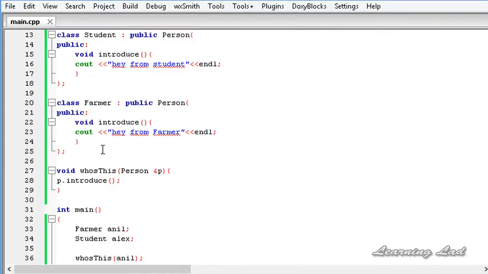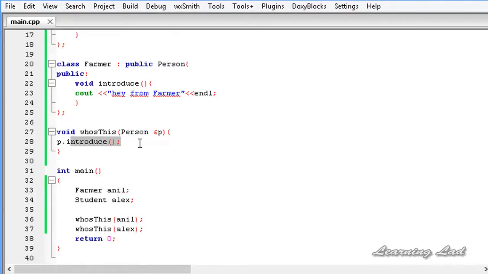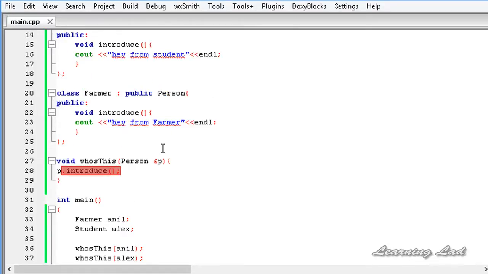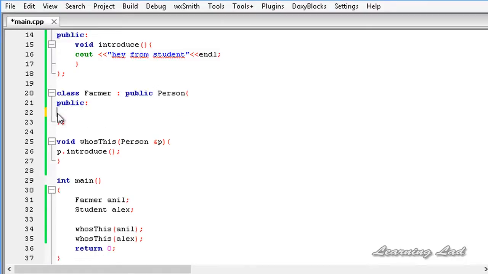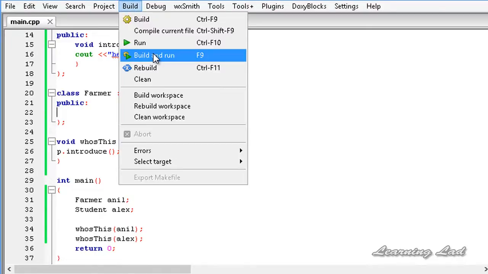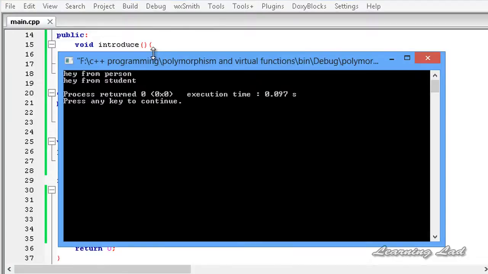Now let's say the farmer class has not overridden this introduce method. At that time this whoIsThis function is going to call the base class method. Just to demonstrate that, I'm going to remove the method from the farmer class, save this, build and run this program, and this time you'll get hey from person and hey from student.